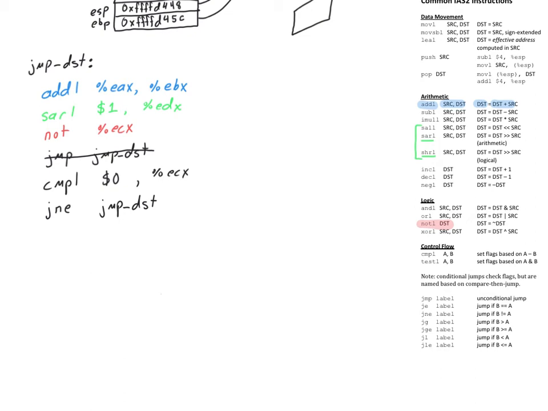And so in this case, the zero flag would be set if these are equal, and so jump not equal is testing whether the zero flag is set. If it's not set, then these two things must not have been equal, and so we'll jump to the instruction following the label. If, on the other hand, the zero flag is set, then that means that these two things were equal, and so, rather than jumping, we will continue on to the next instruction in our assembly program.